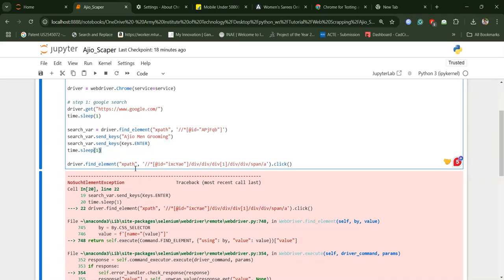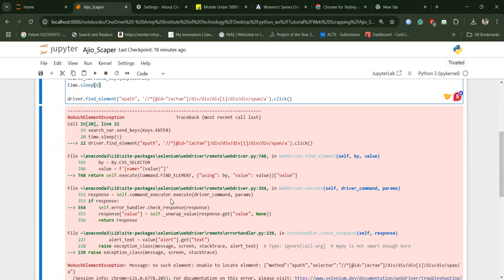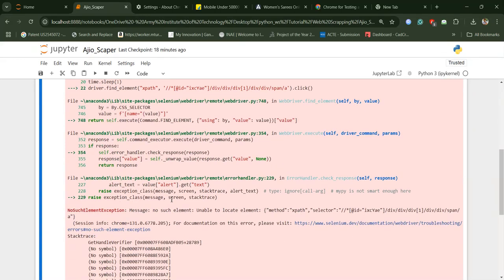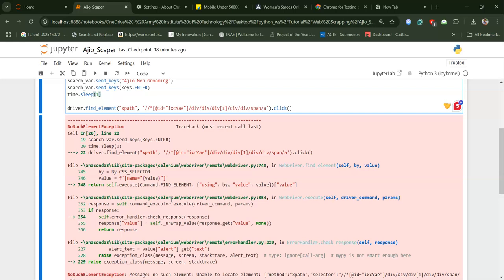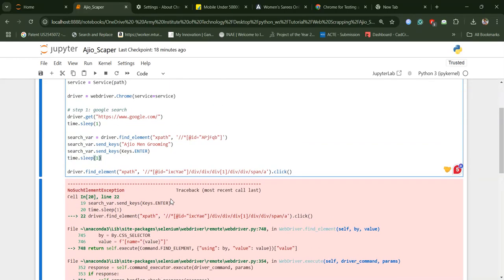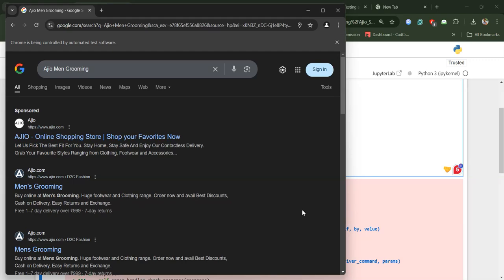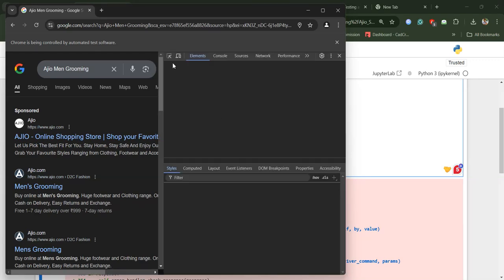Whatever, find element, and we went to XPath and then pasted that. No such element. Let me check again if the XPath is correct.